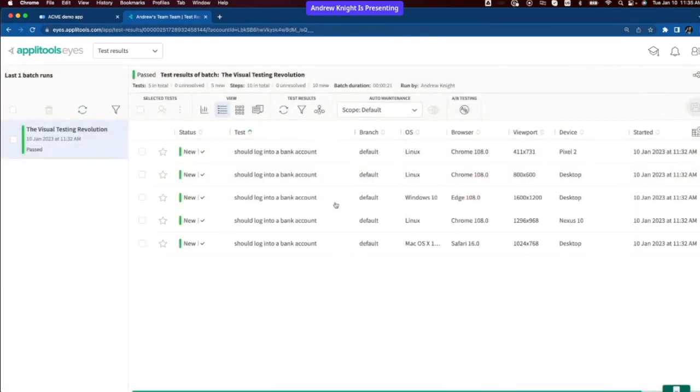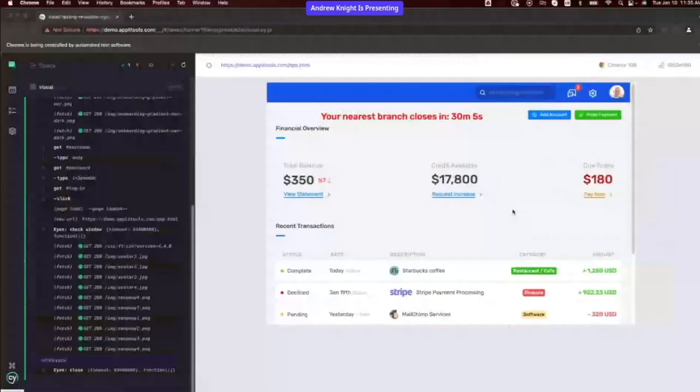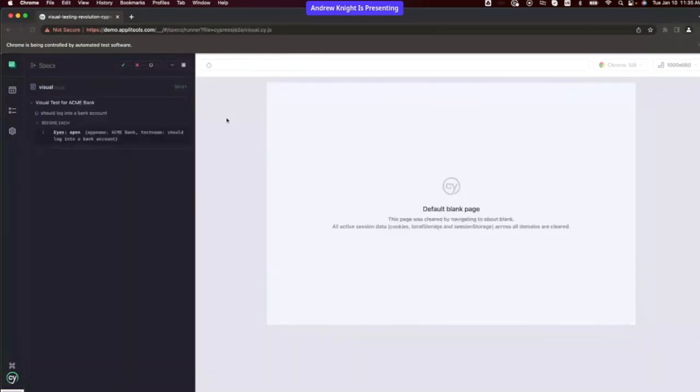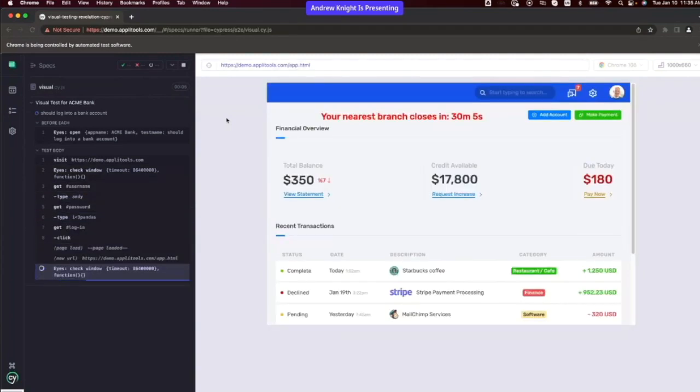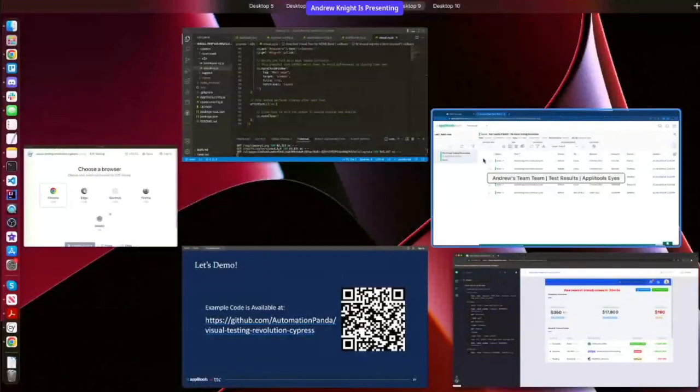All right, so we've run our test once, we've established baselines. What I want to do next is run this test again without making any changes. And what we should see is that Applitools Eyes should be able to recognize with a visual difference comparison that with no changes on the page, the snapshot should be the same, and we should see passing test results. So I'm going to rerun the test. I can just click the refresh button in the Cypress app, and it runs through all the steps again. Okay, so now the test has run. Let's go back to that dashboard again and see what happens.